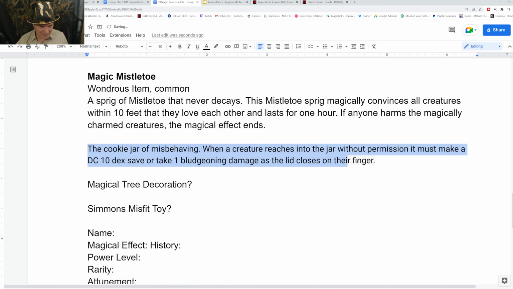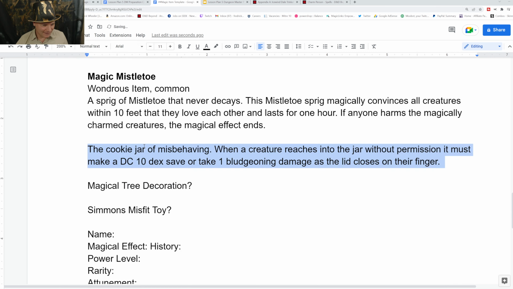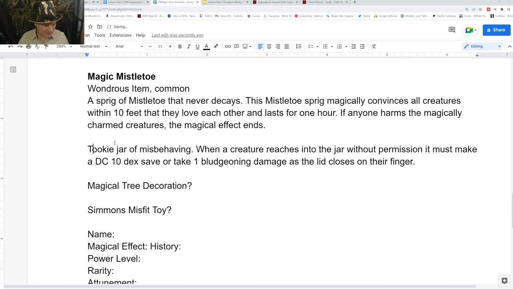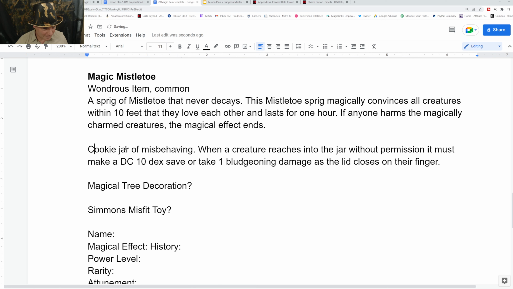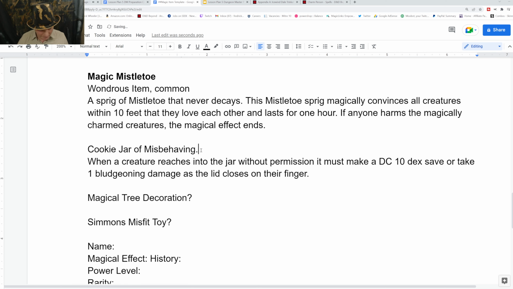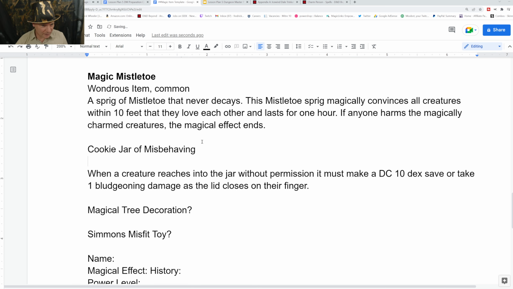We can do that, can't we? Sure we can. Of course we can. We'll just do that now. The cookie jar of misbehaving. Good Lord. It's like a little trap, isn't it? Somebody had a really good idea that they put forward. Pinch, yeah. No, absolutely. I would pinch that idea. Misbehaving. So let's go down. Put that there. Another space.